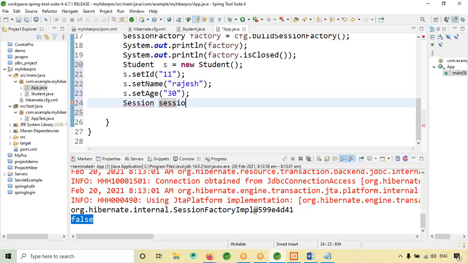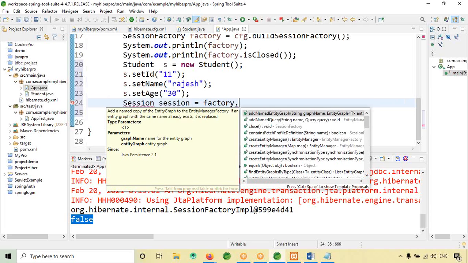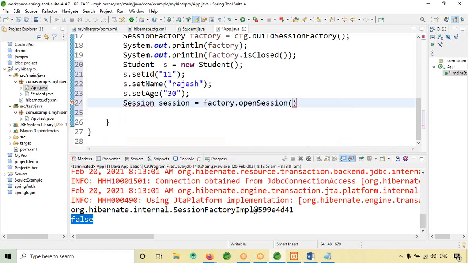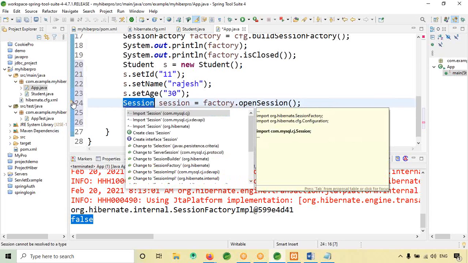Okay, we have to use Session session is equal to factory dot openSession, like this. Okay, we have to use session, and this is Hibernate.